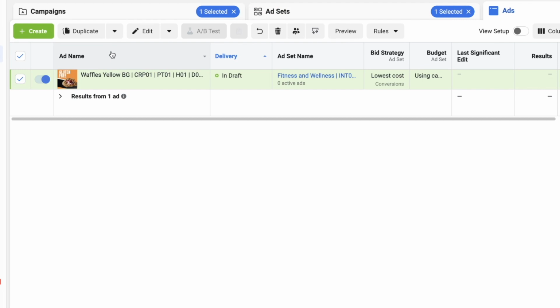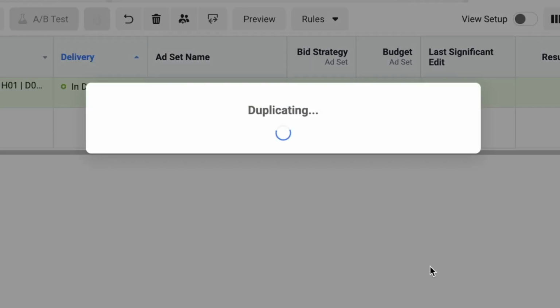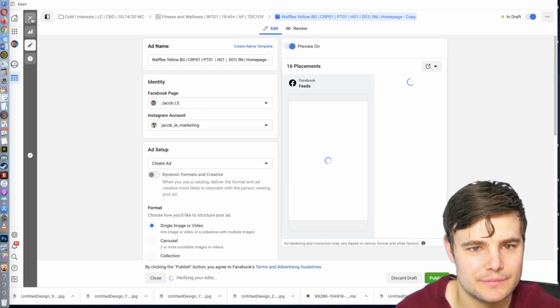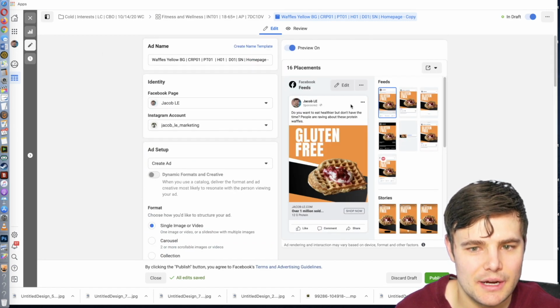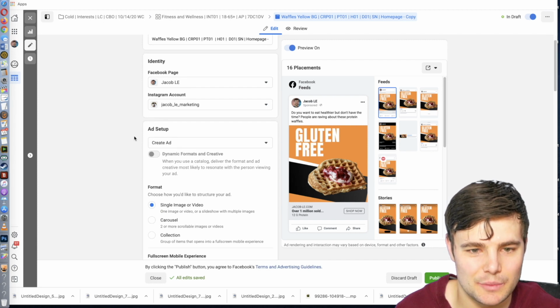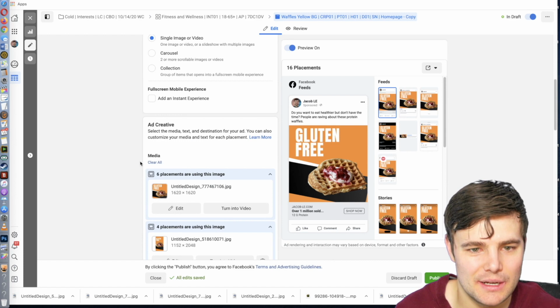Continuing on with the tutorial, you'll want to duplicate your ad to make a copy. You'll want to leave it as original campaign. Okay, so now we can use some of the other photos, some of the other content that we created. So we'll rename it in a minute.